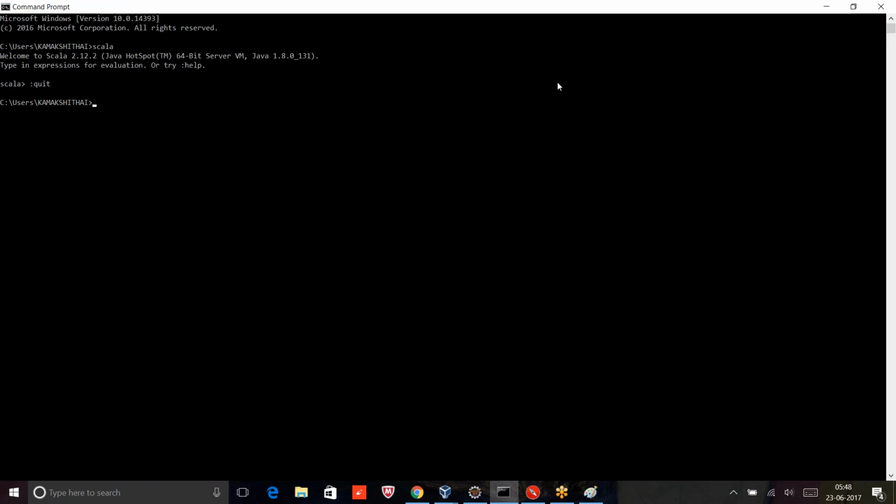How do we enter into the Scala prompt? I'm using Windows here. If you want, you guys can try in Windows, or you can install it in Ubuntu, or wherever you want, and make use of it. I just type scala.